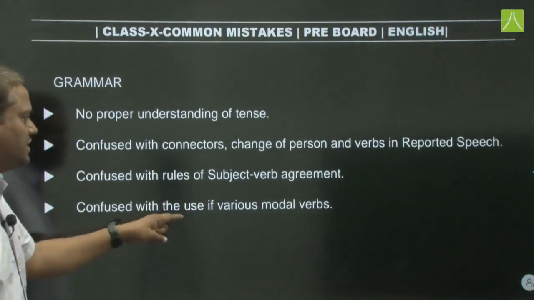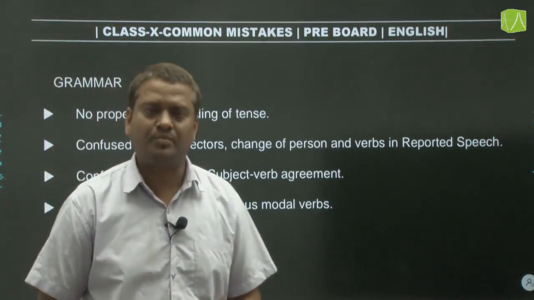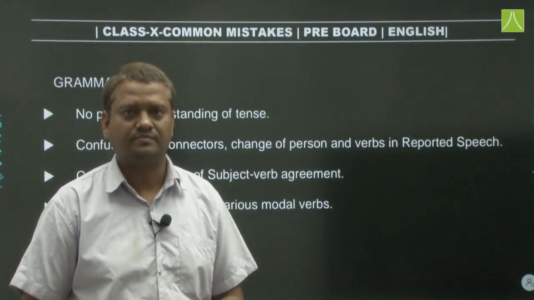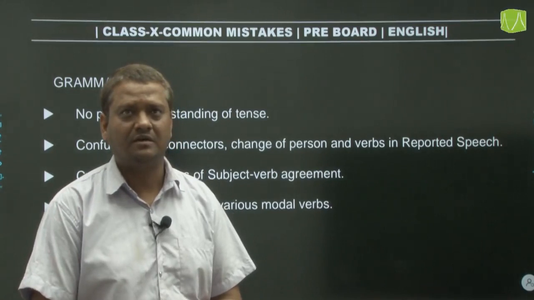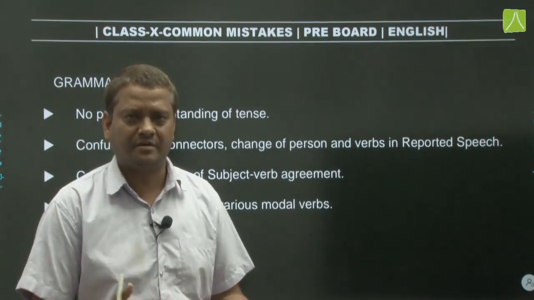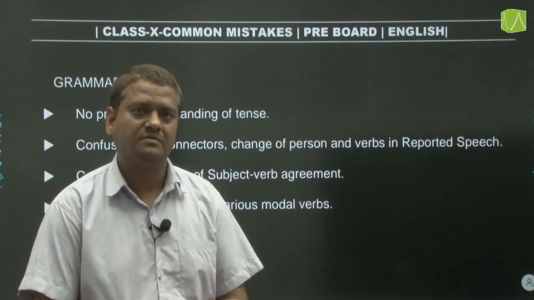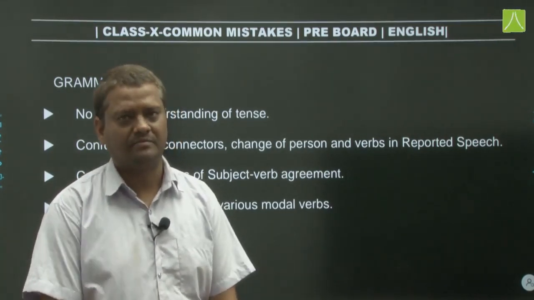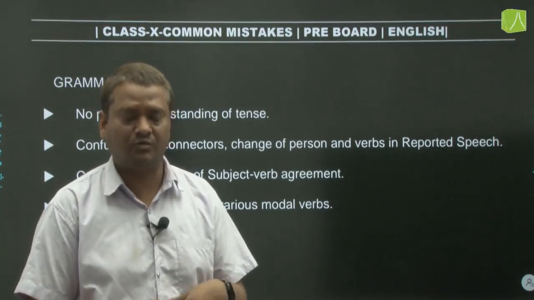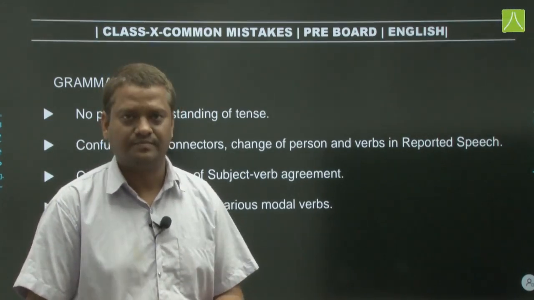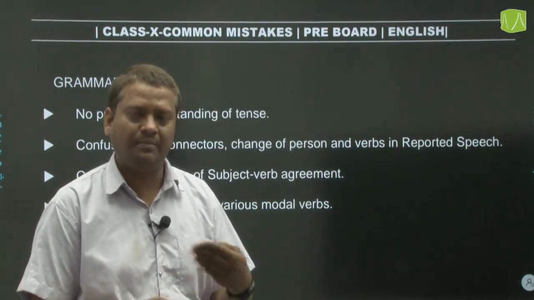Confused with the use of various modal verbs. Then we have fourth topic, modal verbs. Modals. We are given a sentence and there are some options like, hello dear, dash, I come in. Options are can and may, and dash I come in means he wants to say may I come in or can I come in. It is related to permission, and for permission we have both can and may.